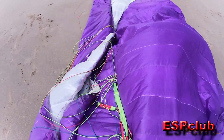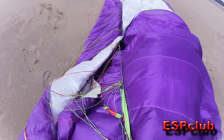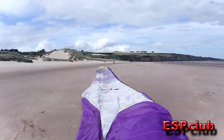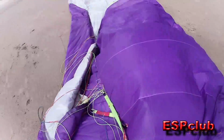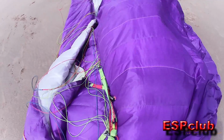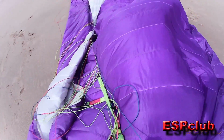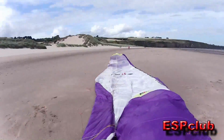Brakes love to tangle. You want to reach above the brake, see it's already tangled, and you get the brake back to its pulley, check the airspace, get the brake back to its pulley by reeling it in. Same there, reach above, reel it back, check the airspace.